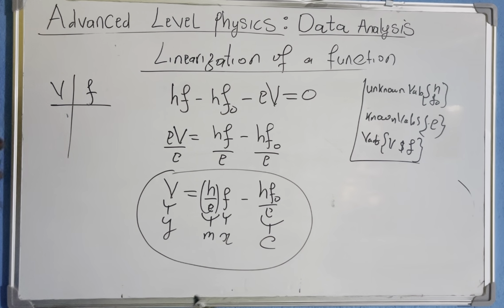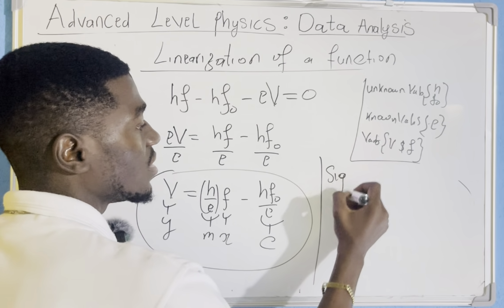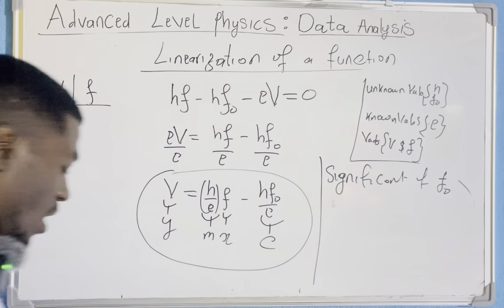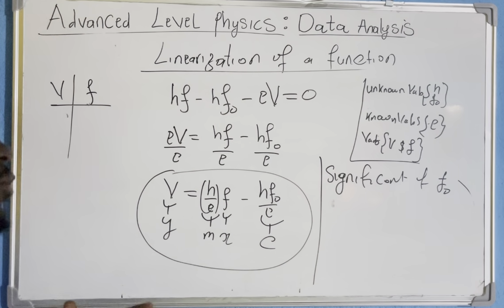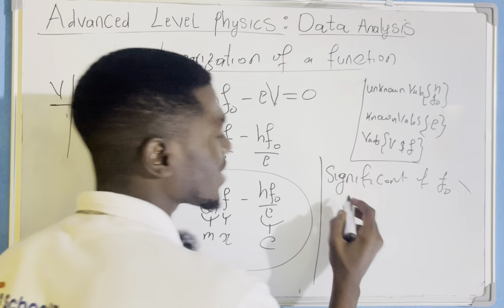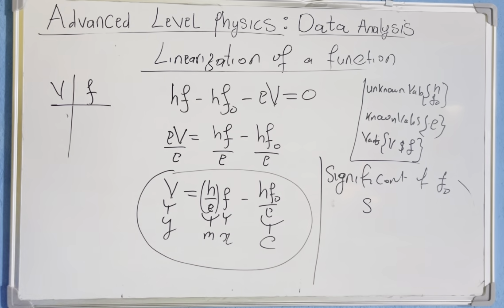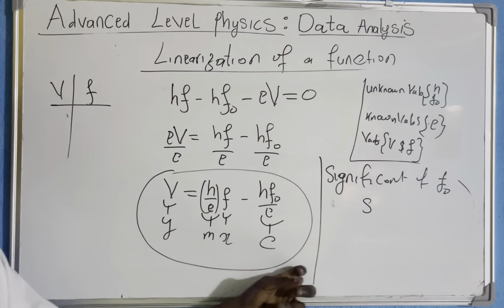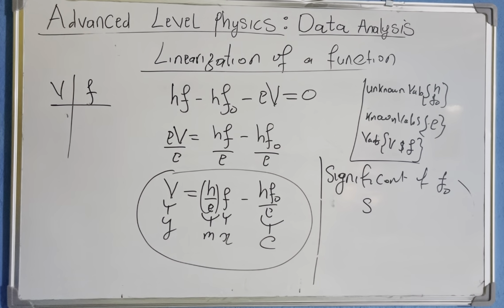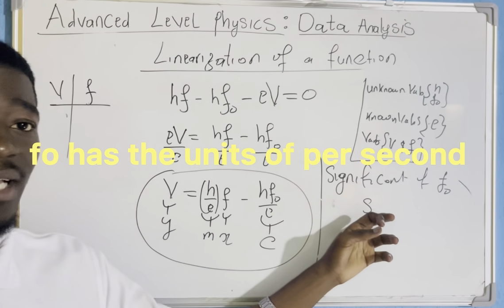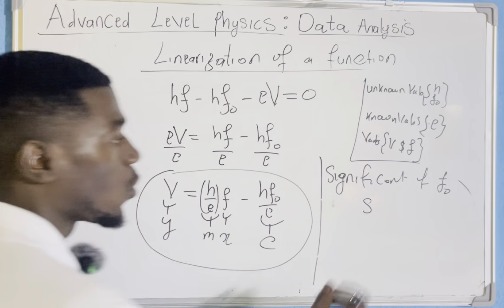Voilà. And sometimes they will ask you the significance, maybe of f0. Now, most of the time, for the significance, you should first of all know the theory behind the physical equation. Like here, we are talking about the photoelectric effect. It means that if f0 has the unit of second inverse, you should already know that f0 should be a frequency. Now, which kind of frequency? That one now is from your theory in physics, inside your book that you read in class. f0 is having unit per second, meaning it's a frequency. Now, which type of frequency? The threshold frequency.